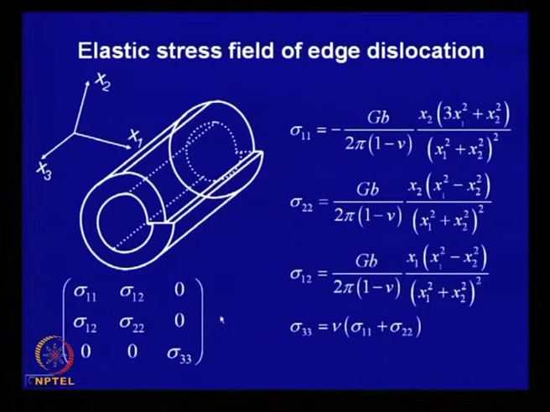So, therefore, you can easily see that a vacancy will also have an elastic stress field, and the nature of the stress field will be hydrostatic. So, a vacancy or a point defect, both will have a hydrostatic stress field. Both interstitial, solid solution atom and vacancy will be able to interact with an edge dislocation, and this interaction will be quite strong, whereas in the case of a screw dislocation, particularly with a vacancy, that interaction will be very weak.